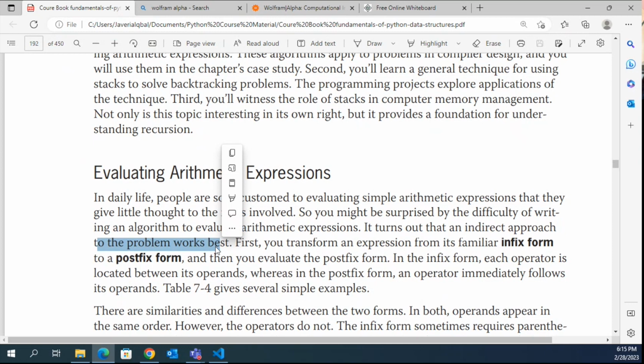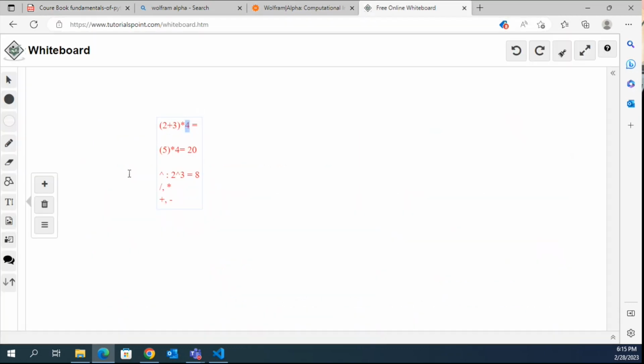In this approach, whenever we are evaluating a mathematical formula by computer, we need to transform that expression into a form called postfix. Infix form is something which we use. Infix means the operator comes in the middle between both operands. So 2 and 3 are operands and the operator is plus.